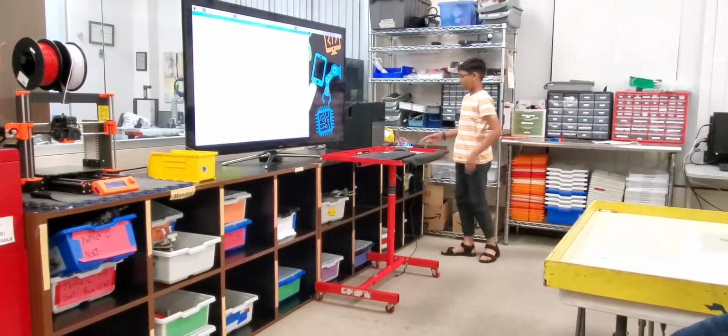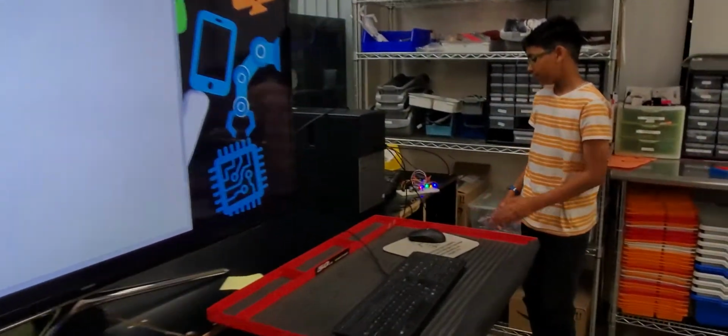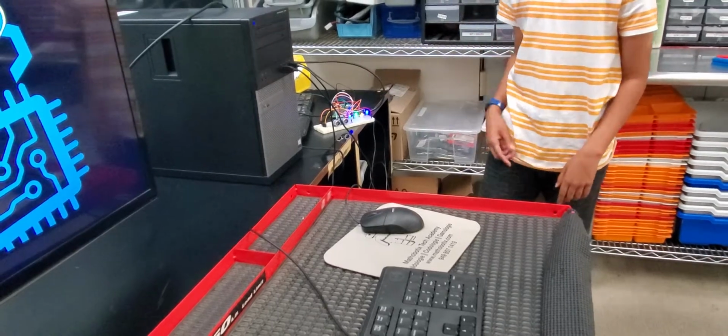So as you see here, every time I put my hand or an object, every light keeps on lighting. And then when I get too close, the buzzer buzzes.